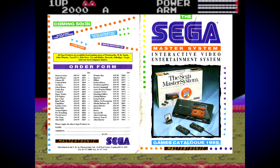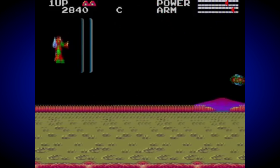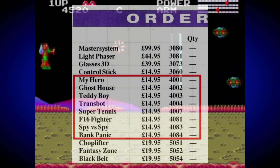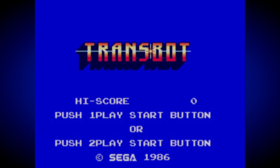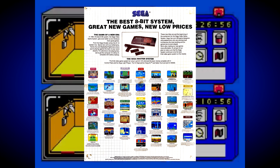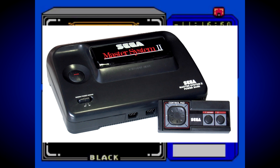Sega, and in particular their main European distributor Virgin Mastertronic, were very wise to this and looked at the much cheaper MyCards as a way to compete. They were already selling Master System cartridges for £5 cheaper than their NES counterparts, but the MyCard format could be sold even cheaper still, hitting the £15 to £20 price point. In the early years of the Master System, MyCards were pretty prominent, only being phased out once the Sega console had cemented its place in the market — which is also why the card slot was subsequently removed as a cost-saving measure on the later Master System 2 consoles.